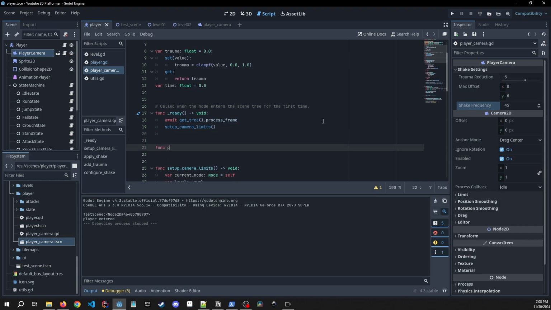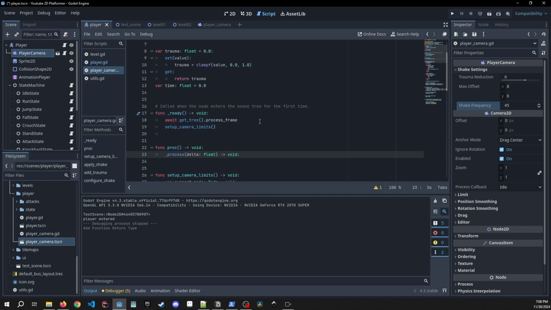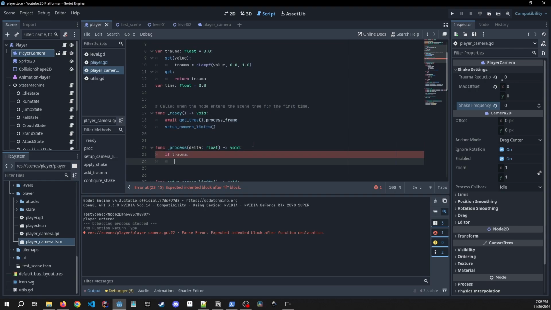Okay, so we need a process function inside of our player camera. Okay, we weren't actually applying the shake anywhere, so it's a pretty important step for us to skip over. If we want this to actually work, we need to have a process method so we can apply the shake. So we're going to be looking for if trauma.